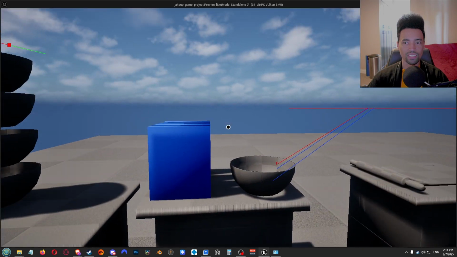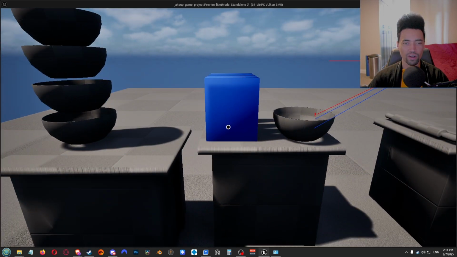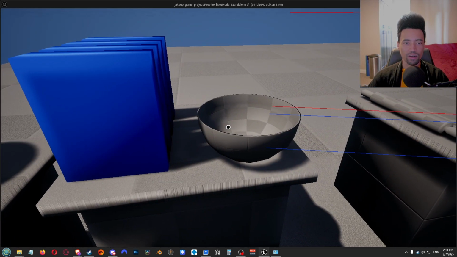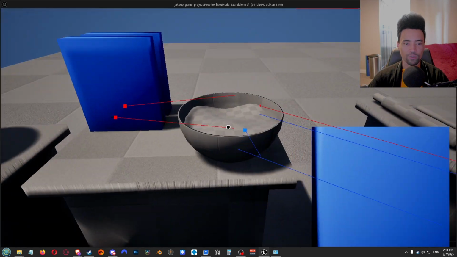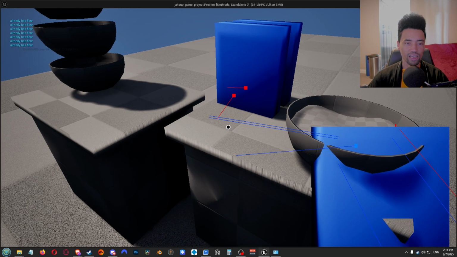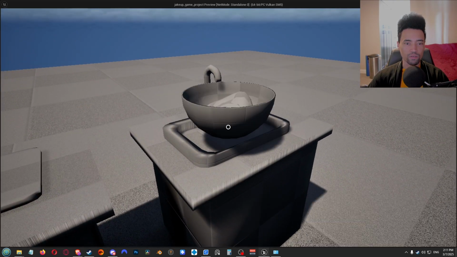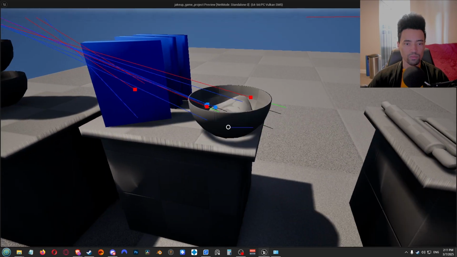I don't understand how that's even possible. So I gotta figure out how to optimize that a little bit, I guess. Right now we have the bowl. If I click on the bowl with the flour box, I have flour. If I click on it again, it says already has flour. I can bring it over to the sink and that turns it into a bowl of dough.